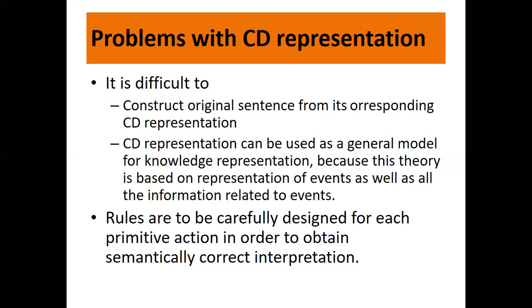Now, CD representation can be used as a general model for knowledge representation because its theory is based on representation of events as well as the information related to events. Even the time when it occurred, the recipient, the object, and all the data is stored there. Rules are to be carefully designed for each primitive action in order to obtain a semantically correct interpretation. Now we have already seen 12 rules. So when the rules are designed, you need to design them very carefully because almost all sentences should be able to fit into them semantically.